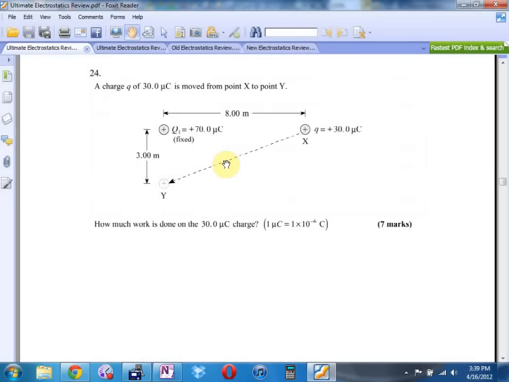So 24 is an example of the one that I gave you where they don't line things up just to try and scare you, but because it's asking how much work, and work is a scalar, I don't care that this isn't in a nice straight line. I'm still going to go work is change in potential. I think no change in kinetic because it says moved from. And the change in potential would be the potential energy right there, potential energy right there, final minus initial. I don't need this distance here. I don't care about this distance here. It's a scalar.